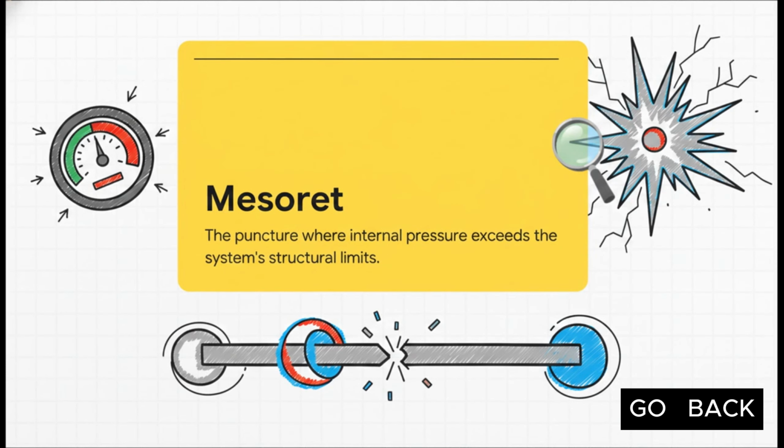So what exactly happens when you have that kind of unyielding outward pressure? It tests boundaries, for sure. And that brings us to boundedness, and more specifically, a concept called the Measurerette. The Measurerette is the puncture. It's the exact coordinate where the internal pressure of absence finally just exceeds the structural integrity of the whole system, forcing a catastrophic localized release. I mean, it literally blows a hole right in the boundary.